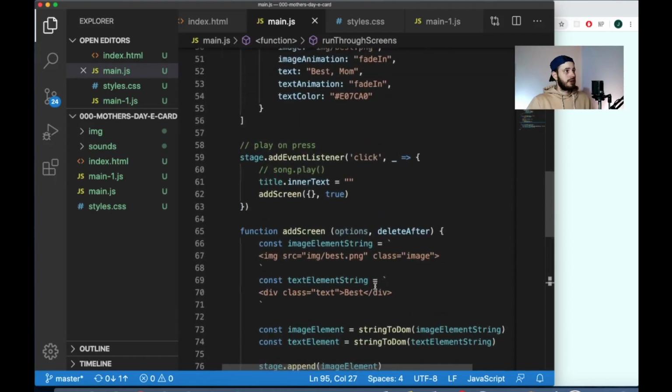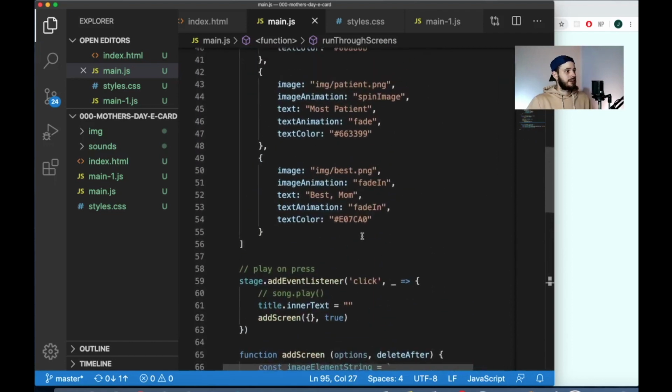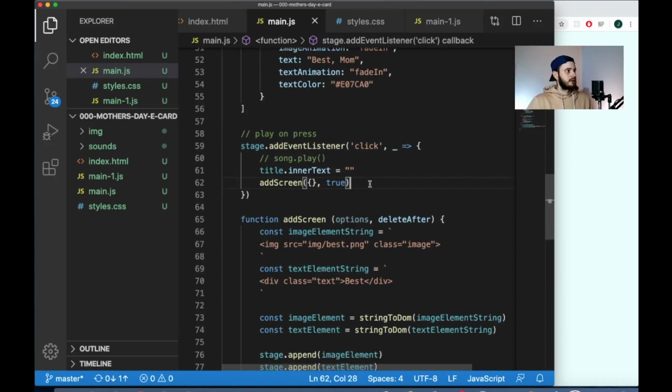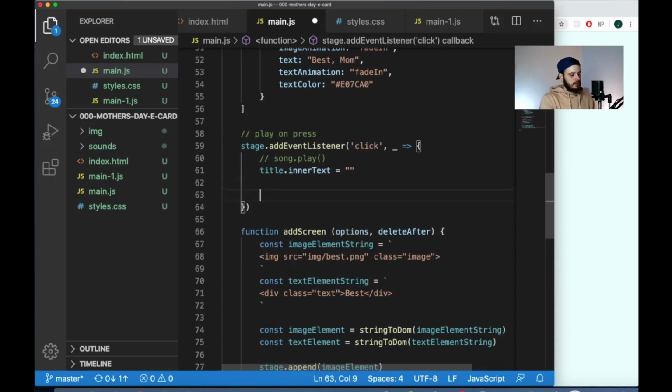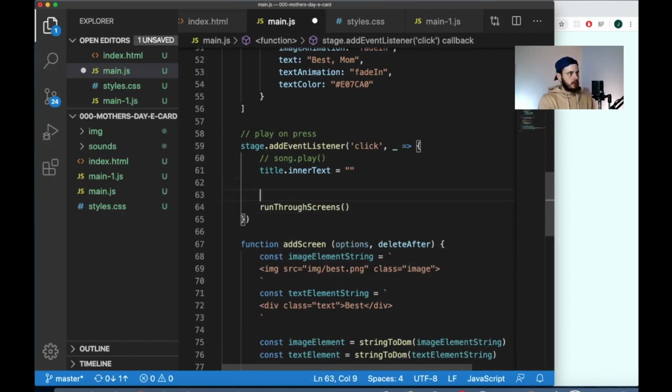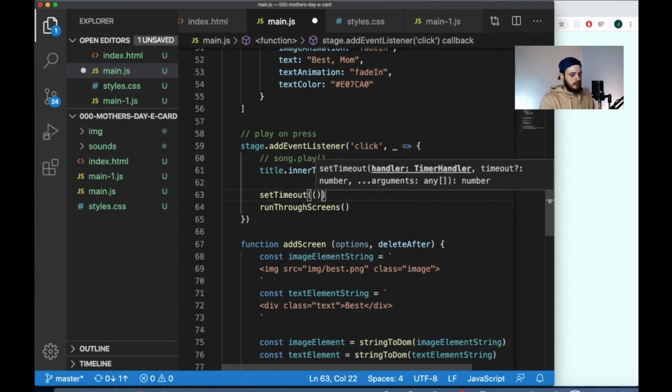And before I forget, we actually have to, so this we will say run through screens. And actually, just for the sake of getting this out of the way now, I'm going to say set timeout for just 2 seconds.